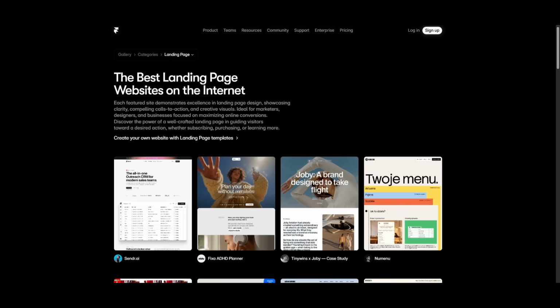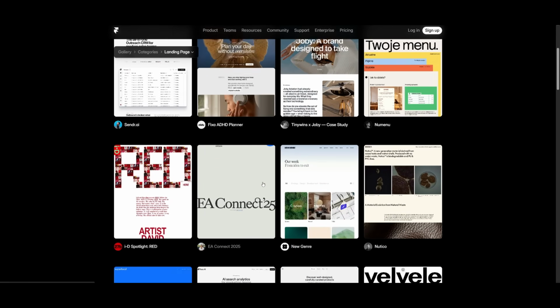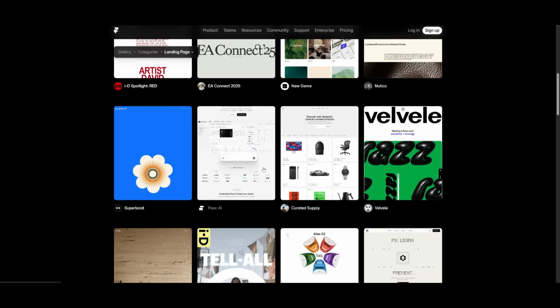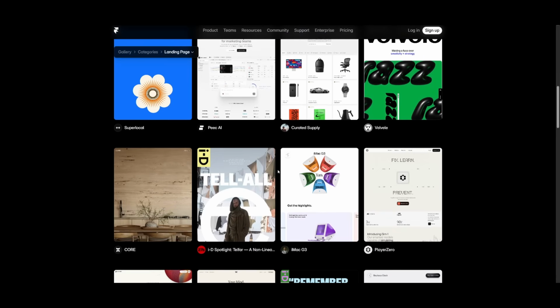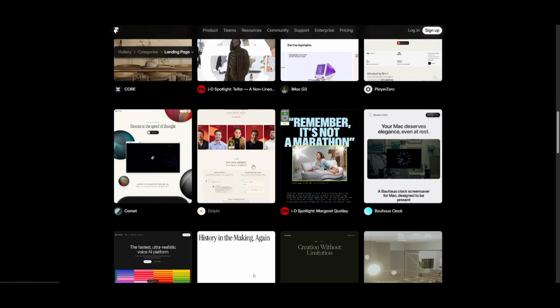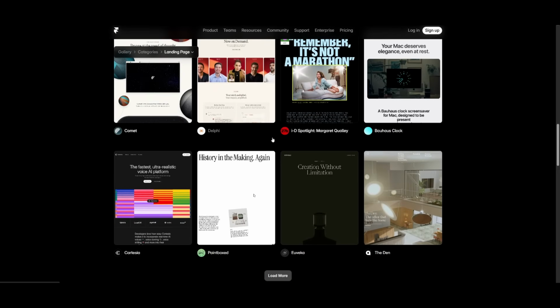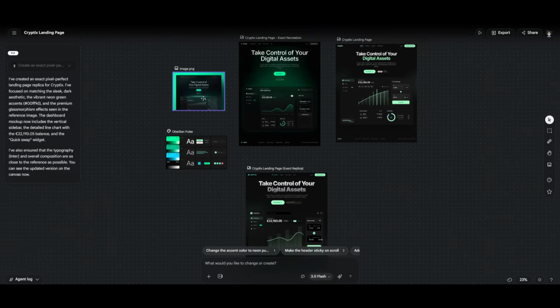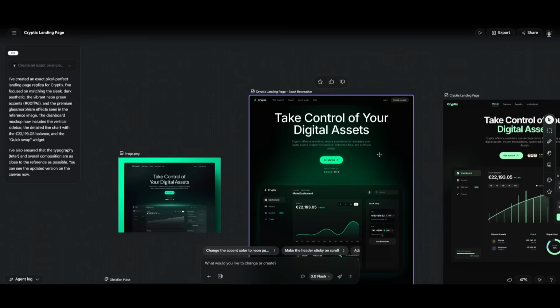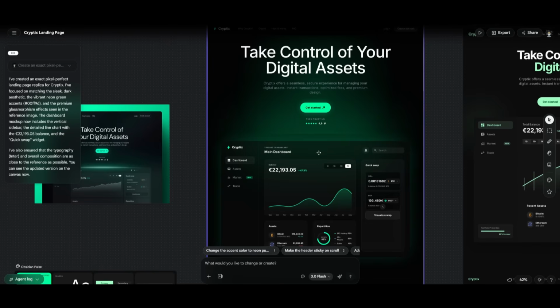And not just that, if you have a landing page design that you want to work with, for example, you can use something from Framer's catalog. And if it is something that you like, you can simply just get an inspo from this that you can then feed into Stitch to replicate. Like how I did with this inspo I provided to create this landing page for a trading platform.